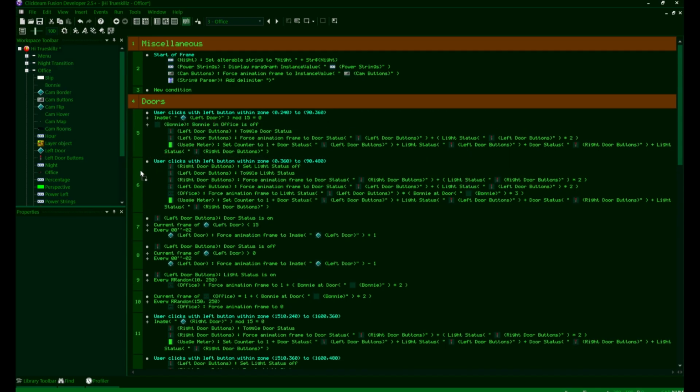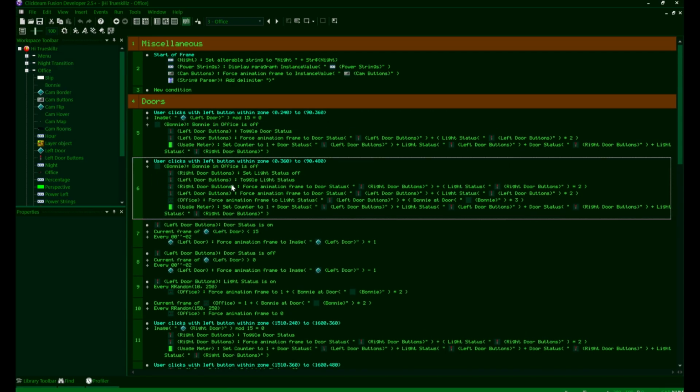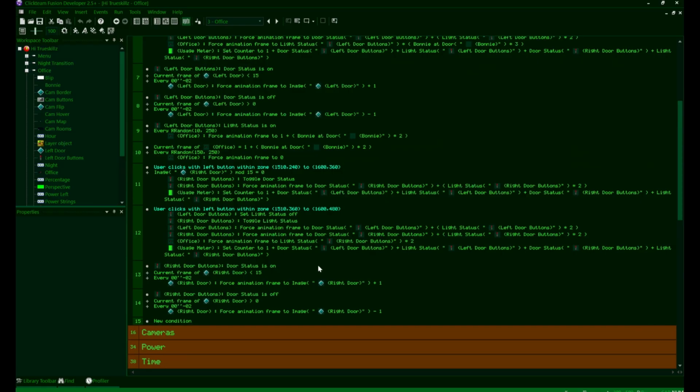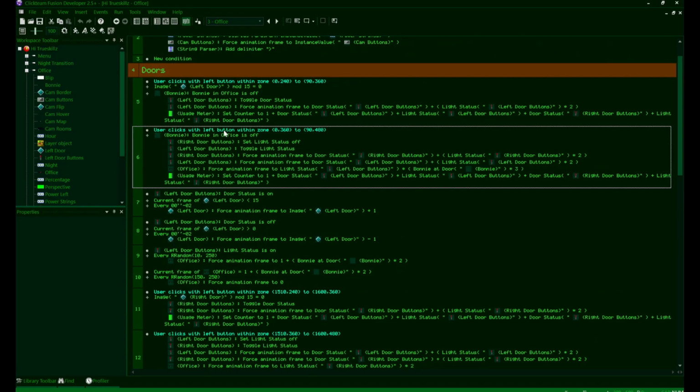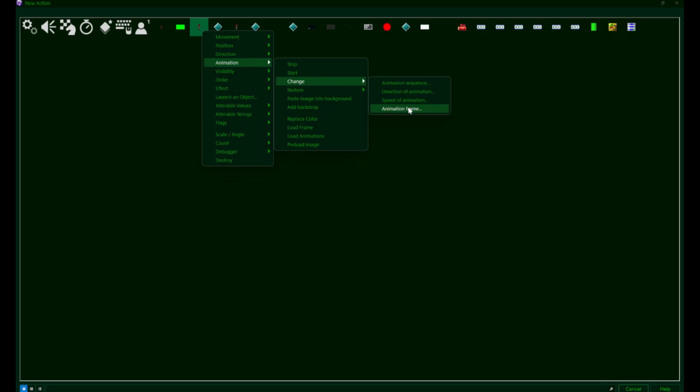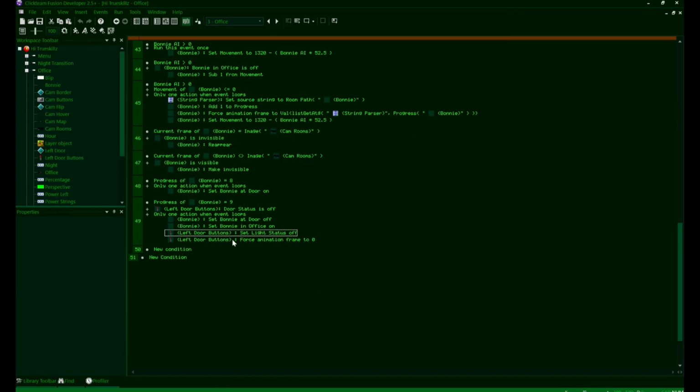Now with the light status flag being off when Bonnie moves in, we'll also need to change the left button visuals as well. Thankfully, since they will never change again, and since the door and lights will both be off when Bonnie moves here, we can just add in an action to change the animation frame of the left buttons to 0. We'll also need to change the animation frame of the office, since if the lights were on, we'd need the office render to reflect that. If the right lights are on when Bonnie moves though, we want those to still be kept on, since the right side will be unaffected by Bonnie moving.